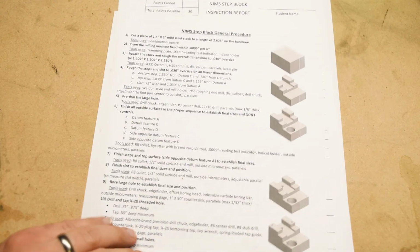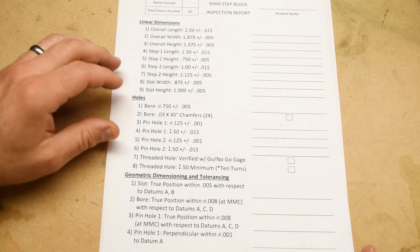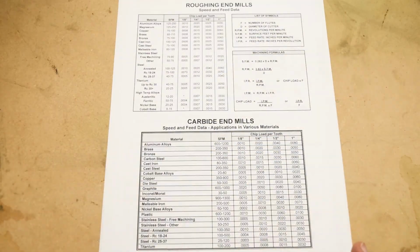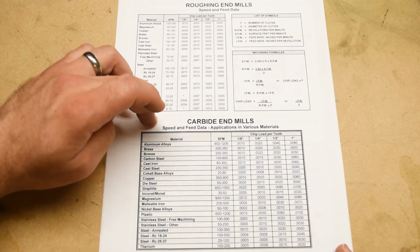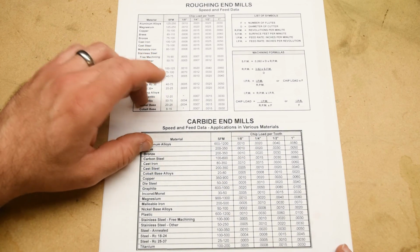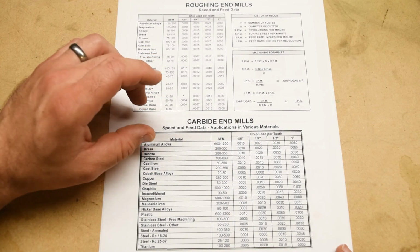Okay, so we are almost done with this lecture. All right, here's the inspection report. It's a doozy, all right? But we'll have to go over that in another video. The final thing to talk about is where are you going to find the data for feeds and speeds?